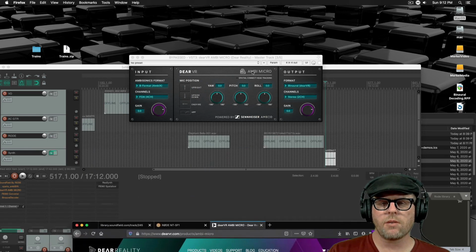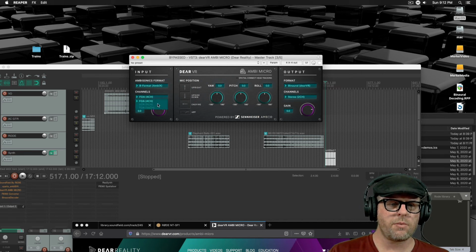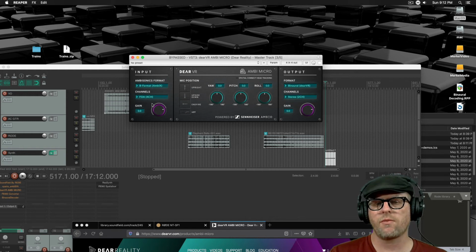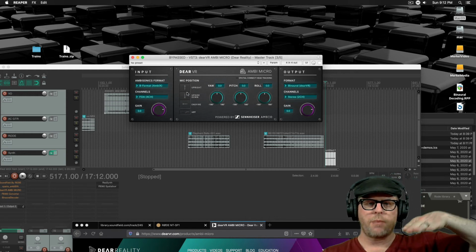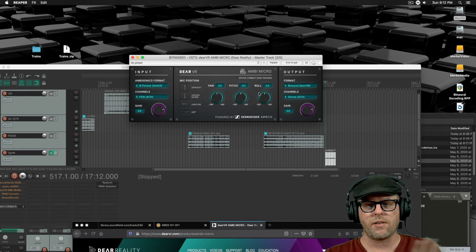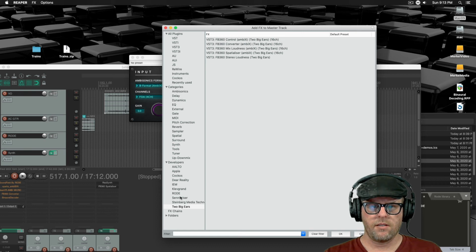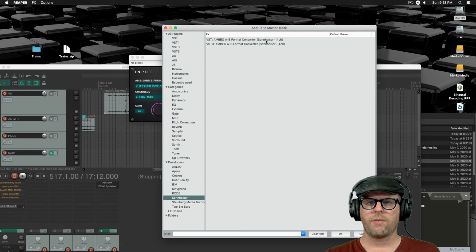This is a pretty interesting one. It's just a binaural decoder, taking input B format AmbiX, first order ambisonics, 4 channels. We can go up to higher ones if we have higher channels, but it recognizes that it's on a 4 channel. We can also talk about the mic position, so we can re-rotate: yaw, pitch, roll. This is all the stuff that's in the Sennheiser Ambio, which I didn't show, but there's also the Sennheiser A to B format converter.